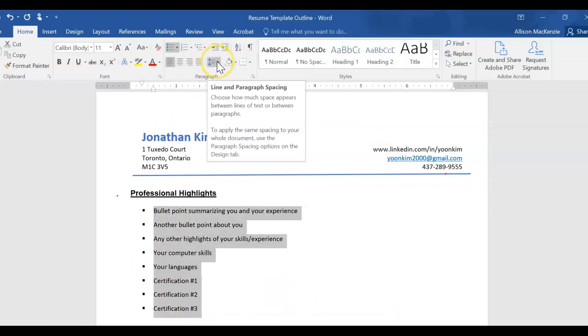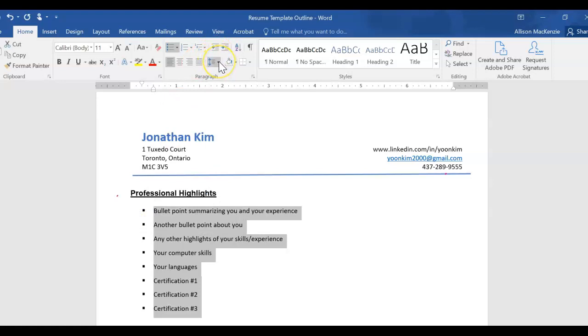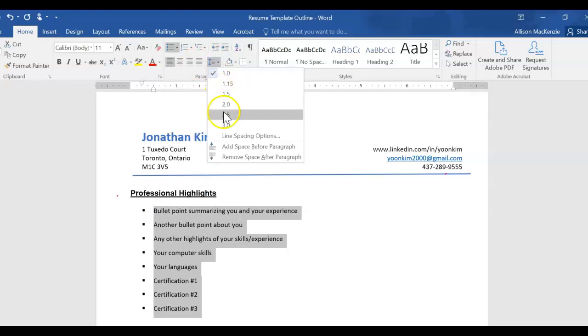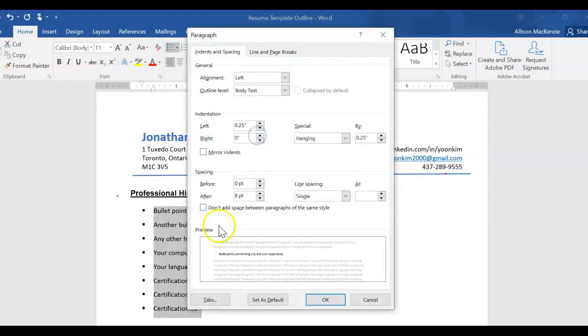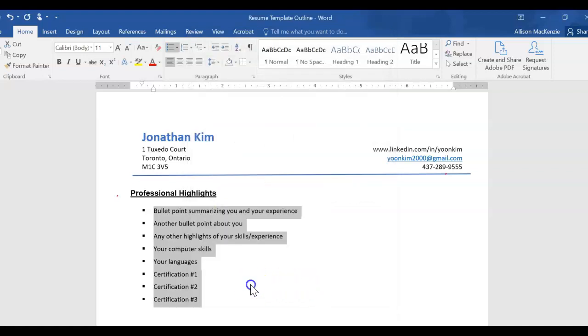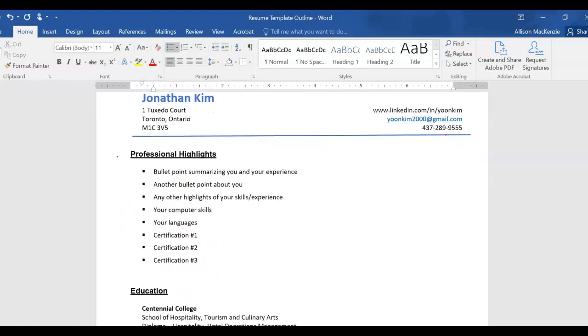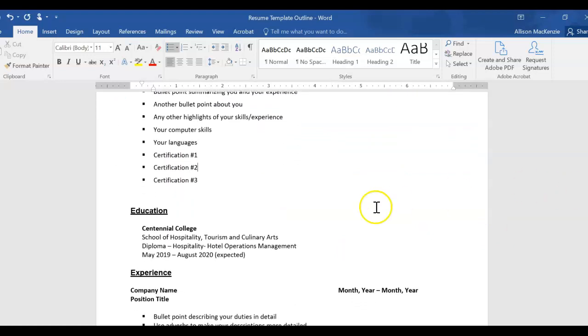It depends on how much space you're looking to use and how much space you're trying to save. If we go back into line spacing options and decrease that to maybe 6 point, that isn't quite double spaced, but it does add a little bit of space in between the bullets. And again, it depends on how much space you have and how much space you're trying to fill.